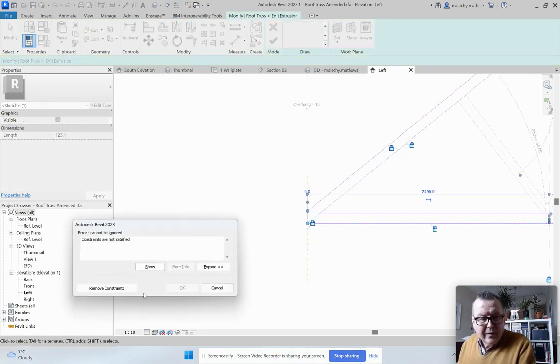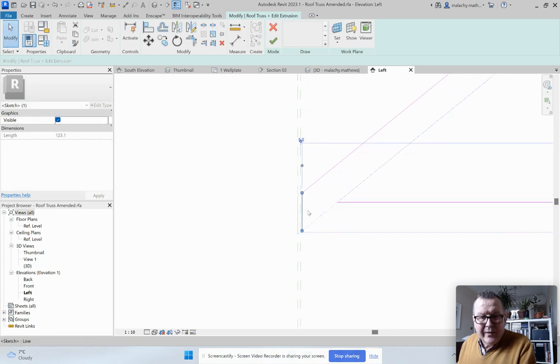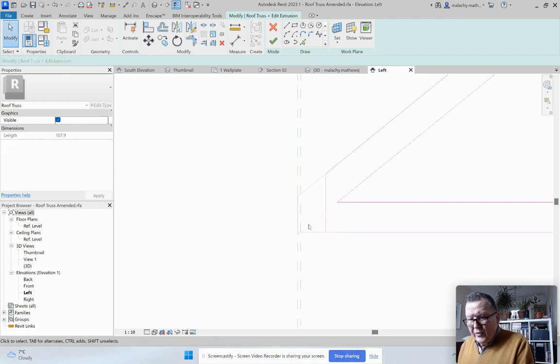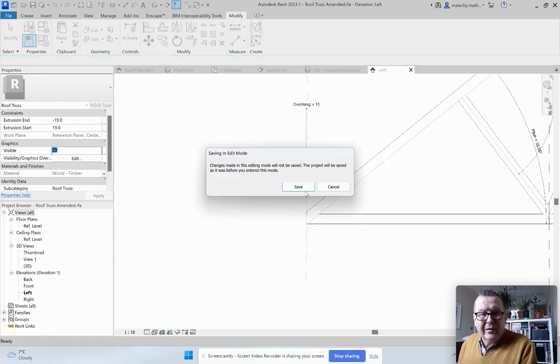So constraints are this one here in this case. So that up there, I've moved it 85. Let's see if we can do this again. Move that, save it. Okay. Changes made there will not be saved. Project saved.